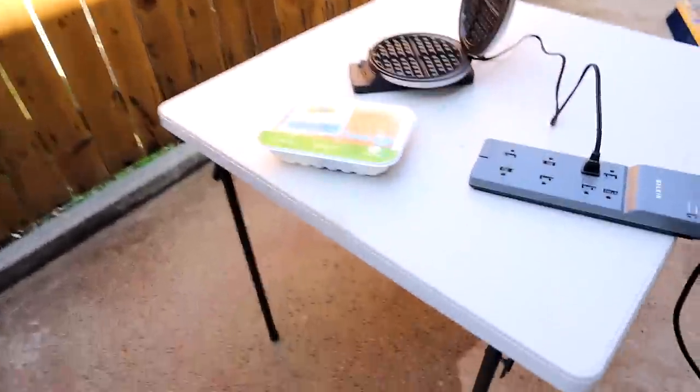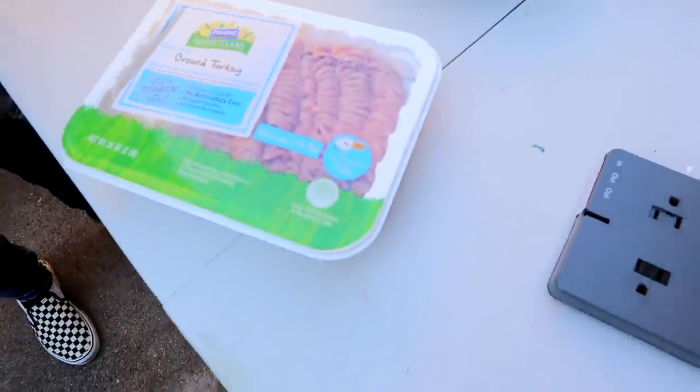All right, so now what we're doing is a burger. We're making our first ever waffle burger. What is that? That's turkey. It's the same thing, it's just healthy. It's not beef. It's not a burger. It's a burger. It's a healthy burger. It's ground turkey. Look, okay, I get it. You'll make a patty, but it's not really a burger.